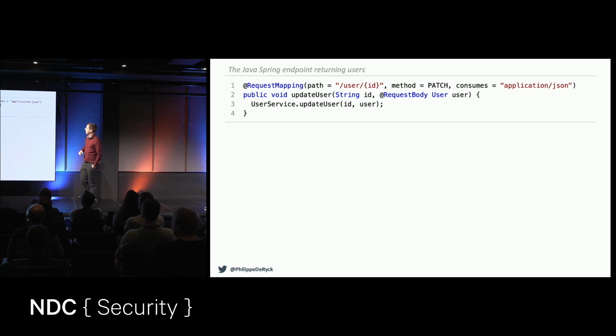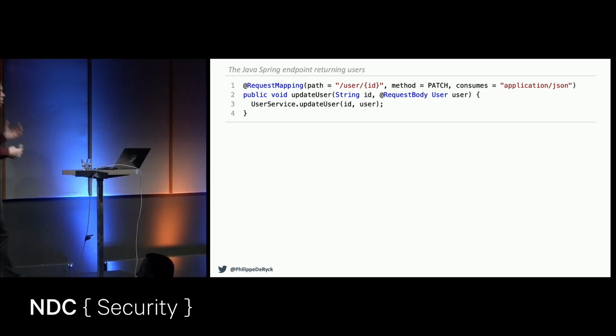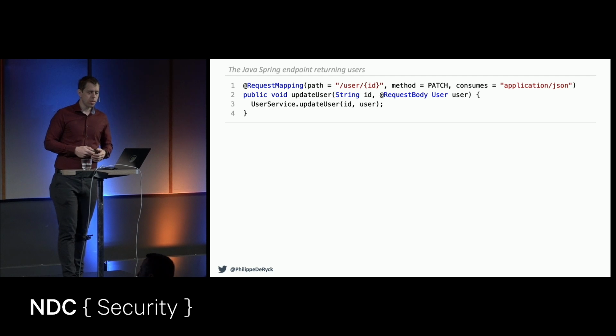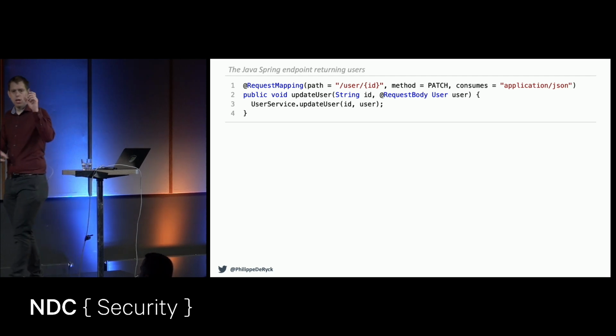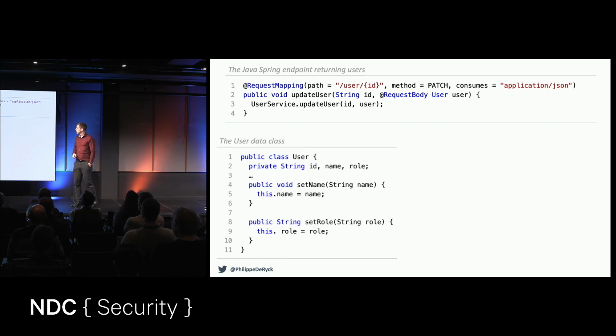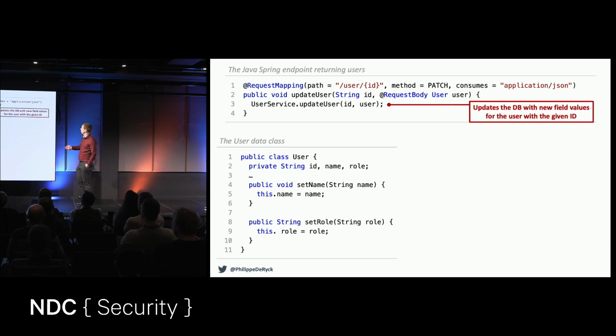On top, on line 2, we accept a request to update a user's data, and we accept user information. And we use that user information to update the user object in the system, which will result in updating the database, and so on. And here's our user class. So we have an ID, a name, and a role in the system, like employee or admin or whatever. And here's the JSON, that's the red part. That's how we update the database.